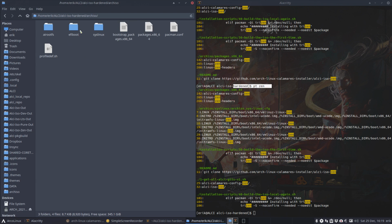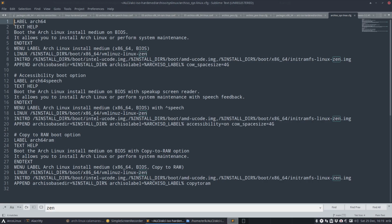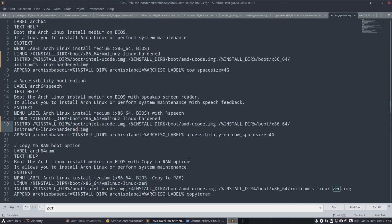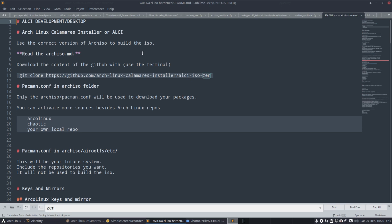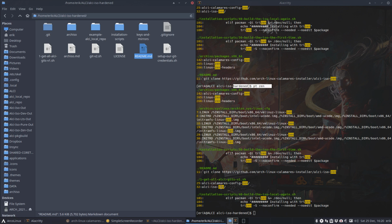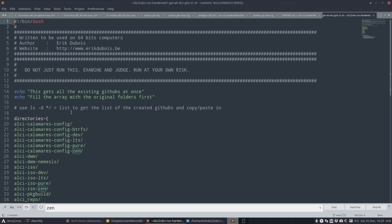Still back to Arch ISO syslinux, and then some more, and the underscore syslinux. So this guy, Zen hop, save. That's that. Here we have try Zen, that's totally unimportant. And we're gonna git clone. The readme will be wrong. Readme is pointing to Zen. Save. And get all ALCIs. So that's this one. With something new.